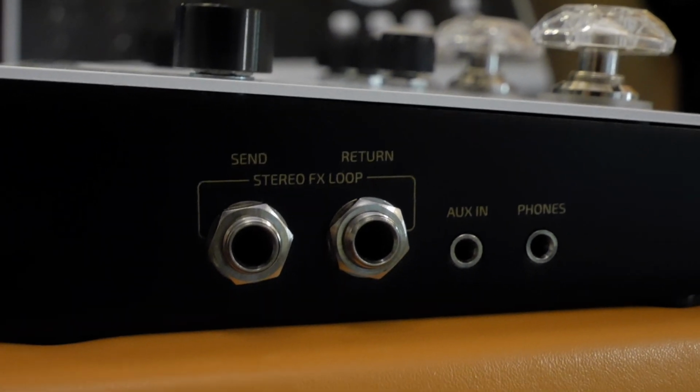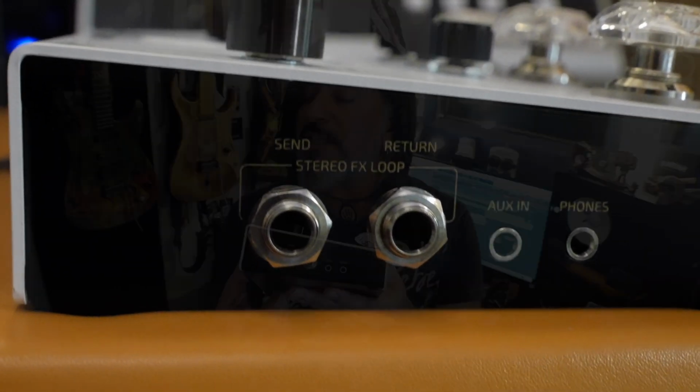And then on the other side we have an effects loop as well, so that you can use your favorite effects units with the Ampero 2. It also has an auxiliary in and a headphone output as well. The other thing that it does really well is takes pedals.